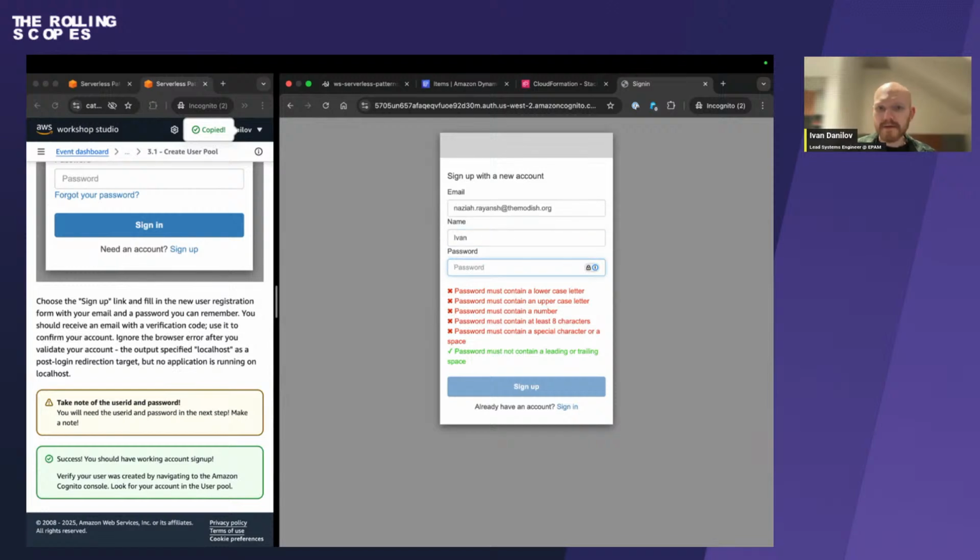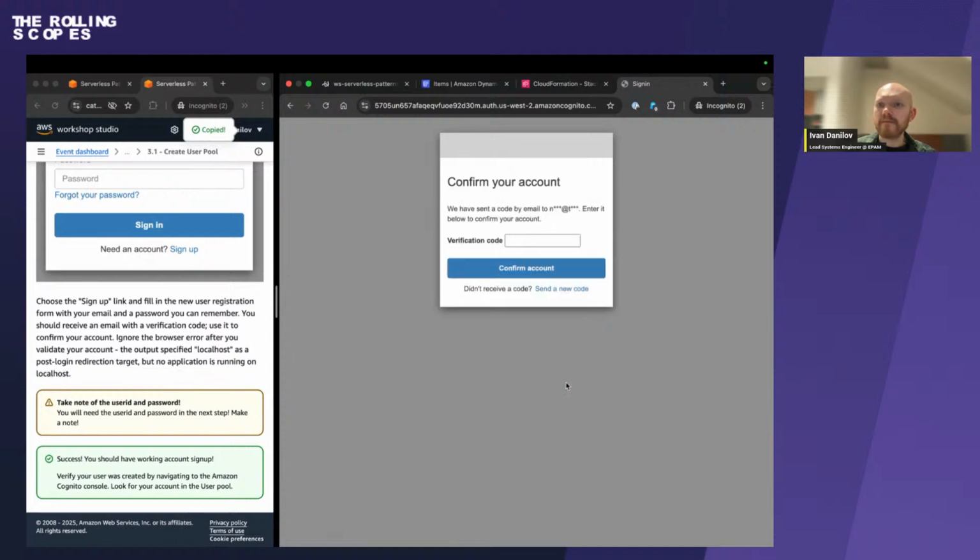Let's sign up and password. Okay, verification code. Yep, got it.